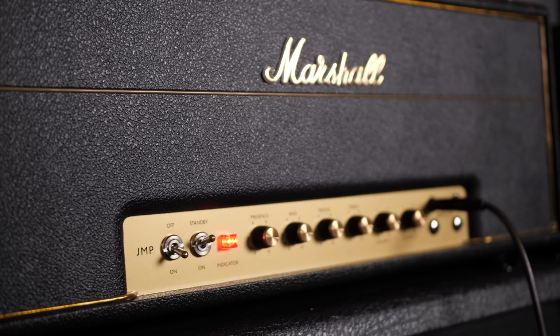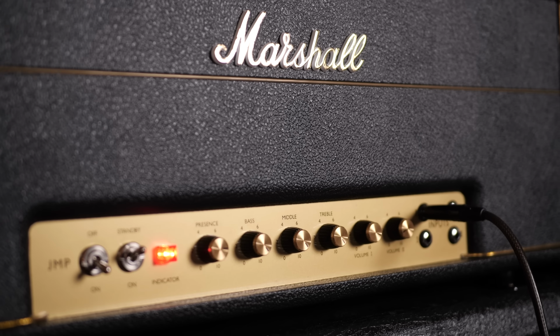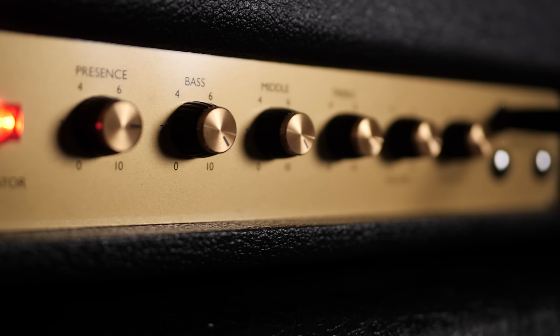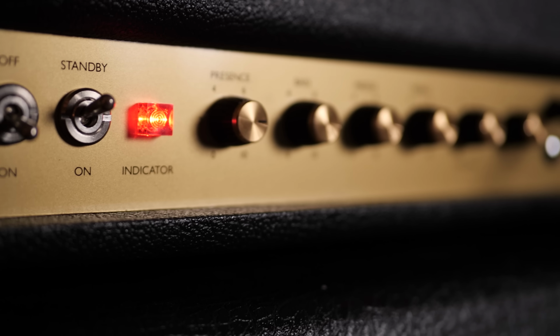For this first rig option, I'm going with the OG. This is the 59 model, the reissue of the 100 watt Plexi. I have it pretty much cranked, all the EQ and everything is at 10, and I'm only using the first channel because that's what Eddie did.